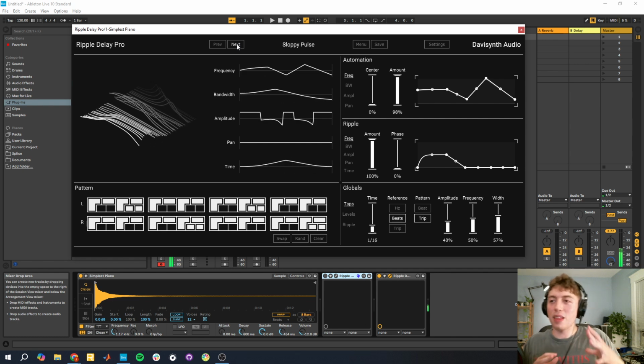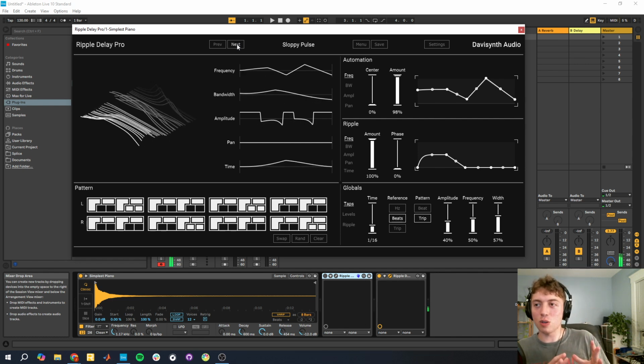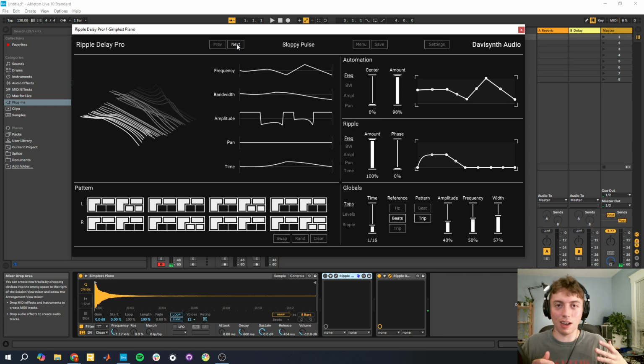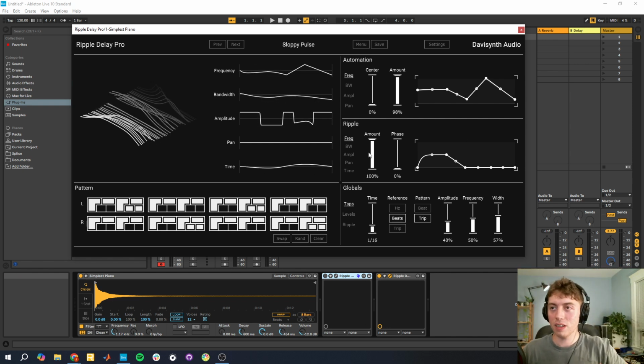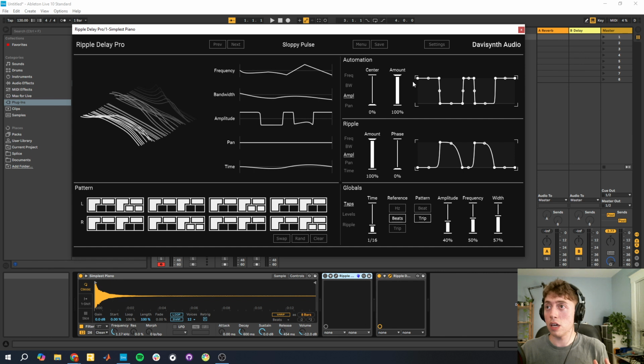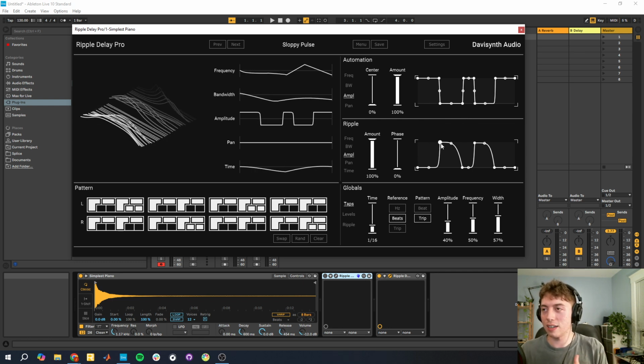So this one, rather than leaning into the fact that you can have different modulation on different taps, goes the other way. It's like, okay, let's make this a big global effect on the taps. And in the amplitude here, you can see the automation, right? It's full amplitude except for these regions here. And in these regions, this is where the modulation is going to happen. So it just sounds really cool.